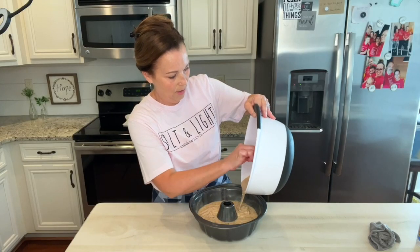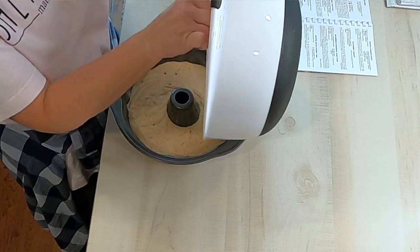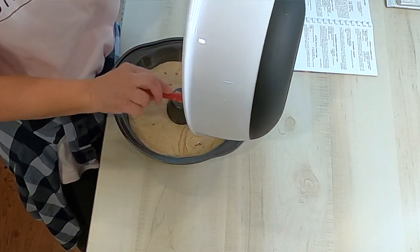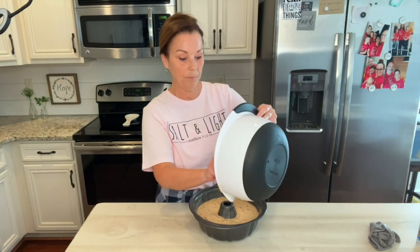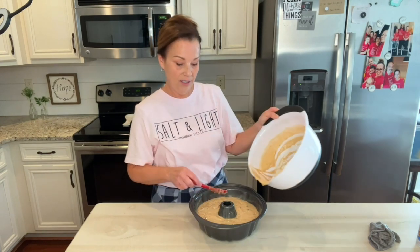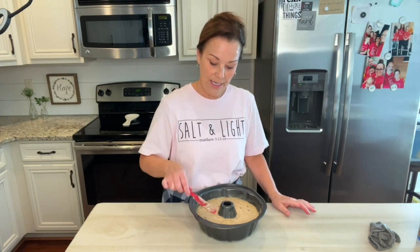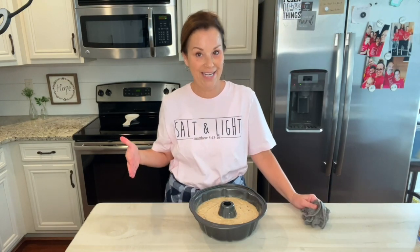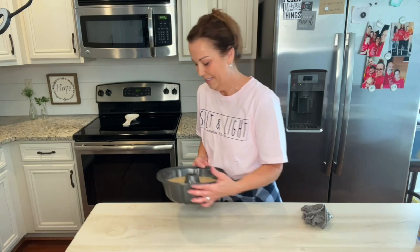You kind of want to go around it and try to get it as even as possible, and I'm going to scrape all this out and in there. I have preheated my oven to 350 and we're going to put this in the oven — the directions call for between 38 and 43 minutes. I'm going to put it in for 38 and then check it, because you can always add time but you can't take time away. So you always want to put it in for the least amount.